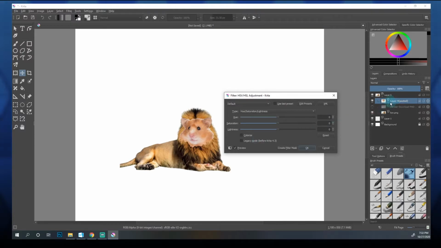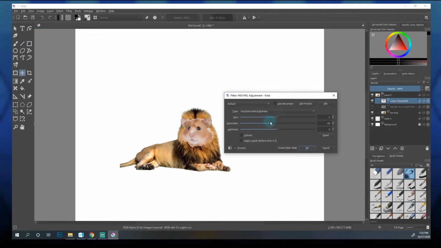Since I have just the hamster head selected, if I change the hue or anything like that, it's going to adjust only on the hamster. What I'm looking to do is bring a little bit of balance to this picture, which means if I need to make it really saturated or desaturated, that's what this whole thing's about. So I'm just trying to figure out a good way to balance all this out. You can untick this preview box here to see the before and after. So if I did this and wanted to see what it looked like originally, you can just click on preview for that.